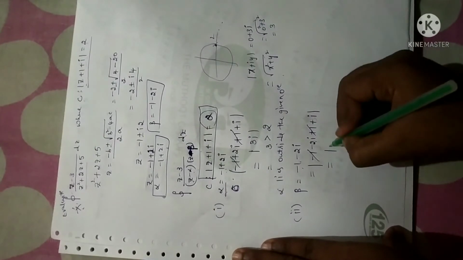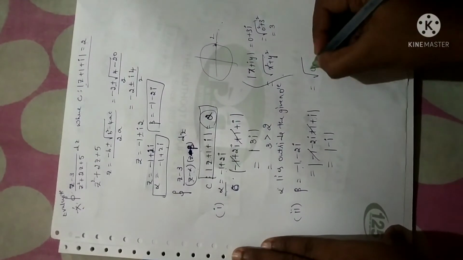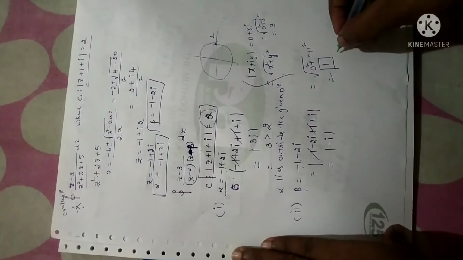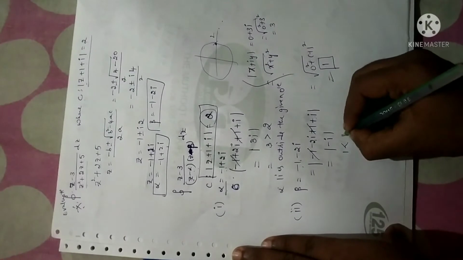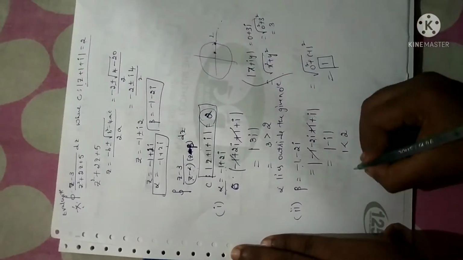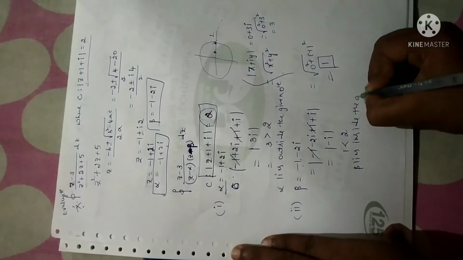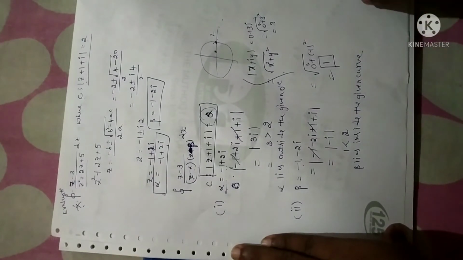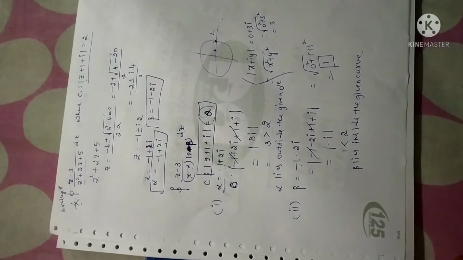Minus 2i plus i will be minus i. So when you calculate by applying this concept, 0 squared plus minus 1 whole squared, you will get 1. Now you can note that 1 is less than 2. 1 is less than the given curve 2, so 1 lies inside the given curve. Beta lies inside the given curve. Hope it is clear now, right?